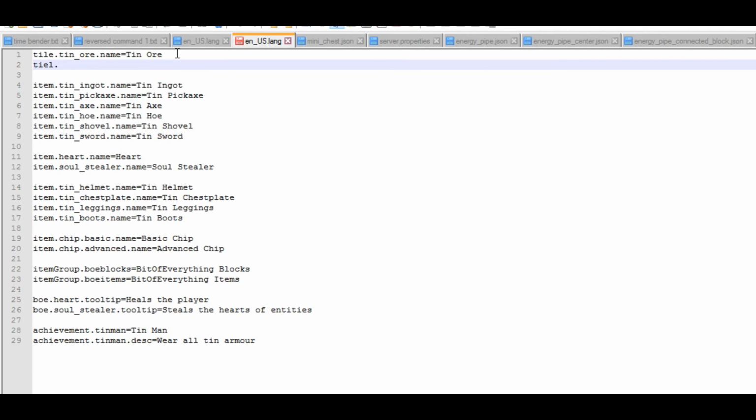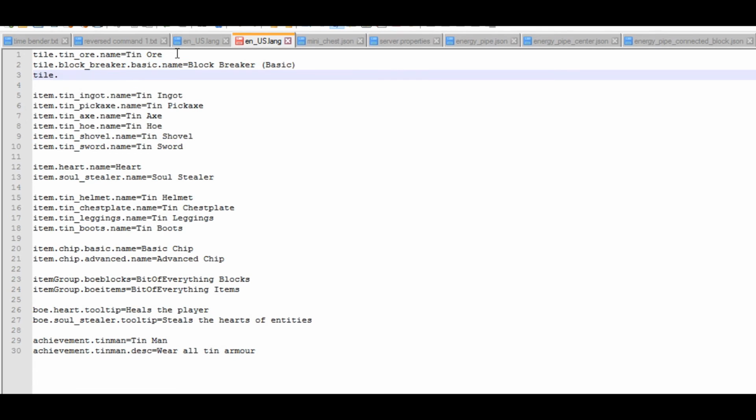So we're going to do tile dot block underscore breaker dot basic dot name equals block breaker, and just in brackets I'm going to put basic, and then tile dot block breaker dot advanced dot name equals block breaker advanced, like so.